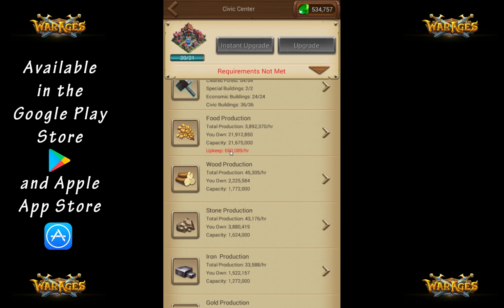Because my upkeep right now is 661,000 on this account, it's far below the total food production. So that allows me to store food in this account at the moment, or at least be food positive, as we call it. Next would be wood production, which is 45,000 an hour.